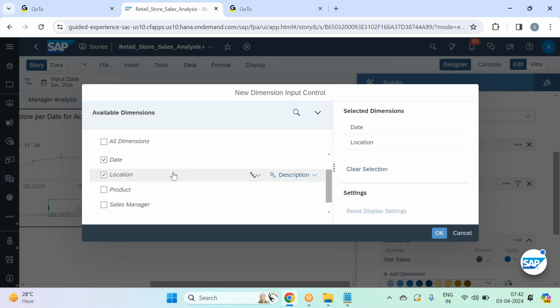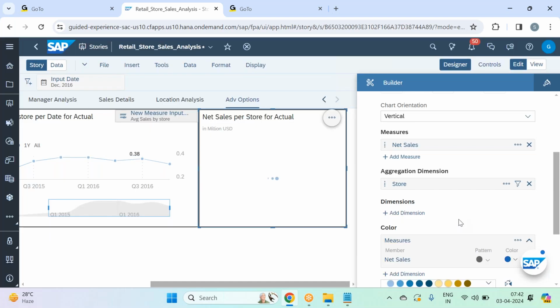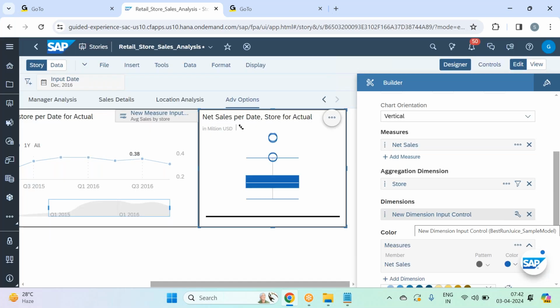I'll go with date, location, product, and sales manager. These are the 4 dimensions I use as part of the dimension input control.